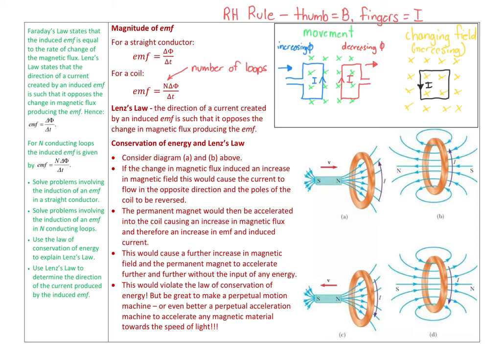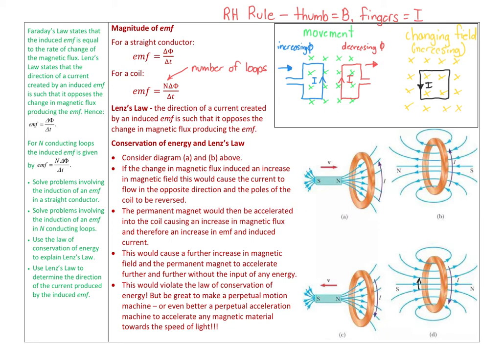So if it's increasing that, we want the magnetic field lines to point to the right. So if our thumb points to the right, we can see the fingers curl, if you like, at the back here of the coil, they're going to be going upwards, which will mean as you bring your finger right around, hope you don't get a sore wrist, you'll see at the front of that coil, the current will be flowing downwards. So that is Lenz's law and how we work out the direction of the current that is induced due to the induced EMF due to the change in magnetic flux.